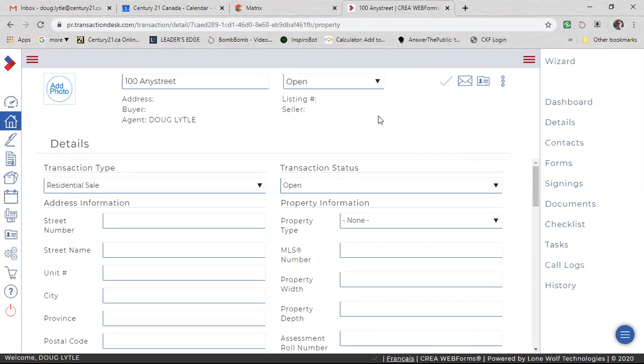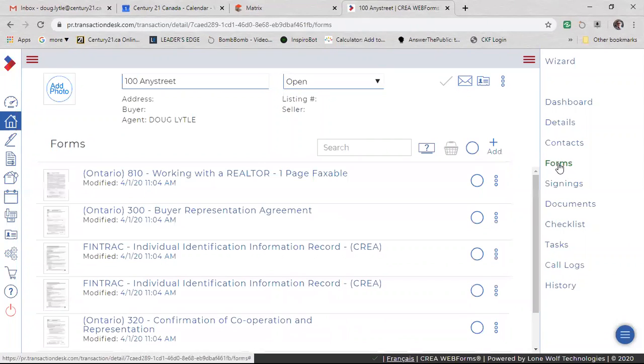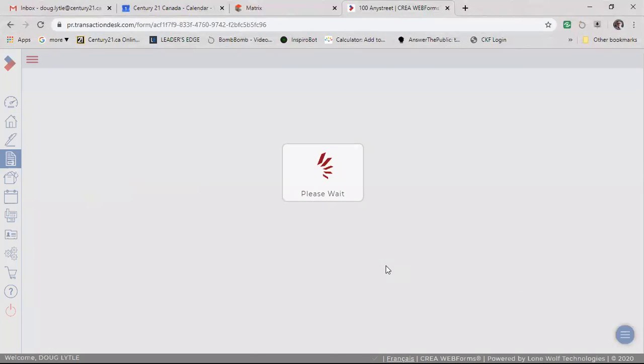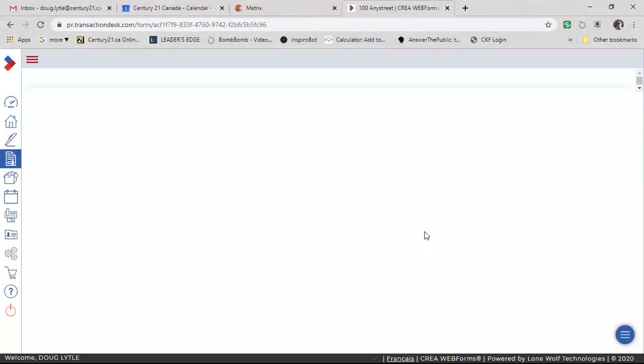So how do I get to my forms? Well, on the right-hand side, you'll see some options here. This one right in the middle says forms. When I click that, it's going to show me the forms in this kit, again based on the template that I created yesterday. So you would go through and click the title of any one of these forms that you wanted to edit. In the interest of time today, I'm going to go to the agreement of purchase and sale first. So all I did was click on the title of the form to open it up.